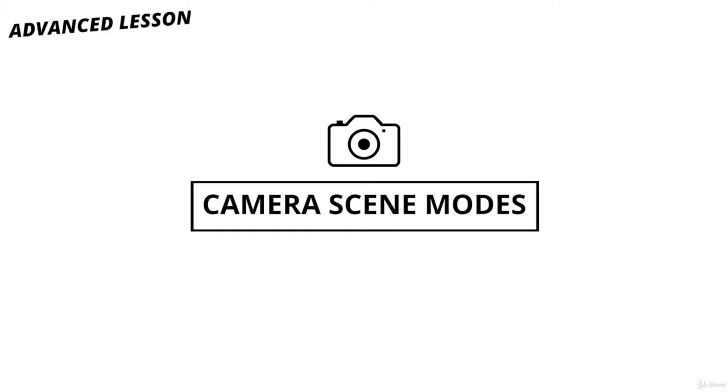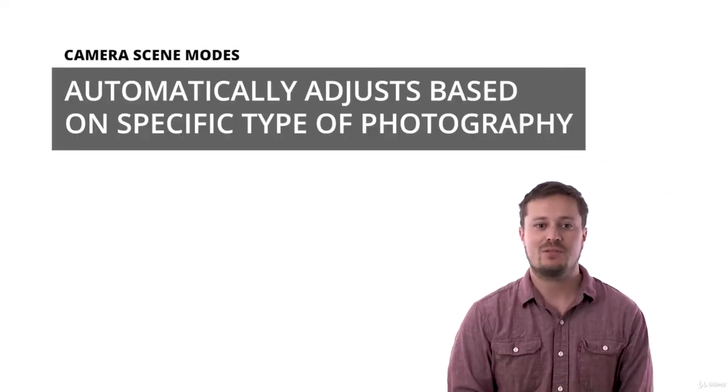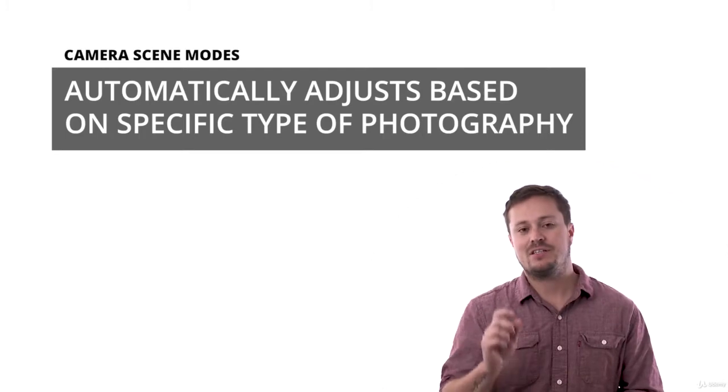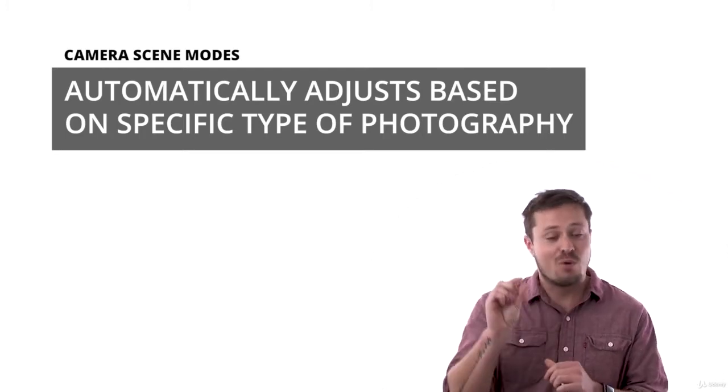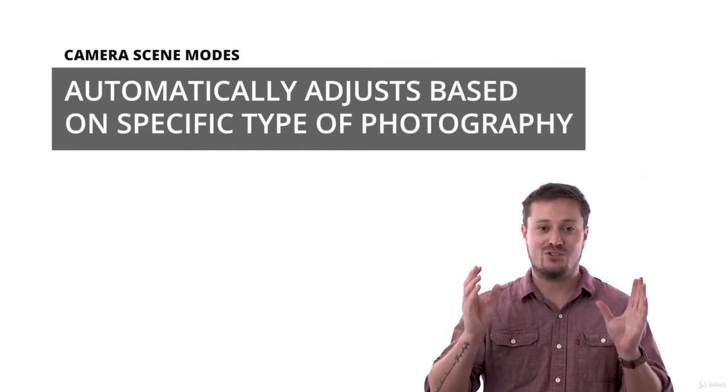On many cameras, you'll be able to select a specific type of scene setting. Each one of these settings changes the internal camera settings and exposure to achieve the best results for each situation. The way you change these modes is different for every camera. Sometimes it's a physical dial, often it's in the menu. Usually they are represented by small little visual icons that look similar to the action that you're trying to shoot. Let's go over the common modes.